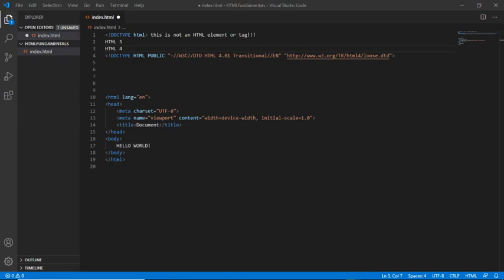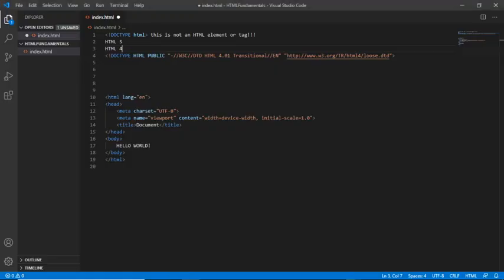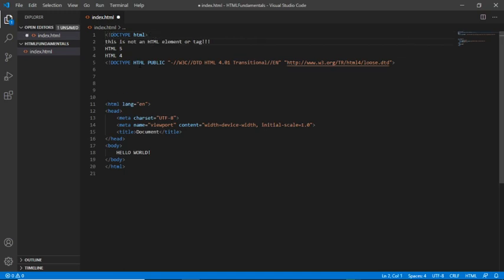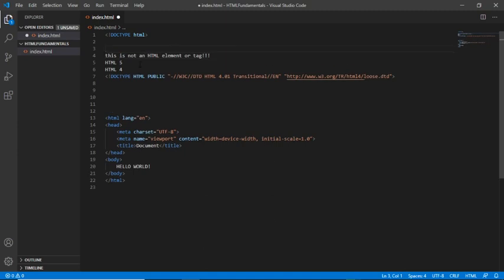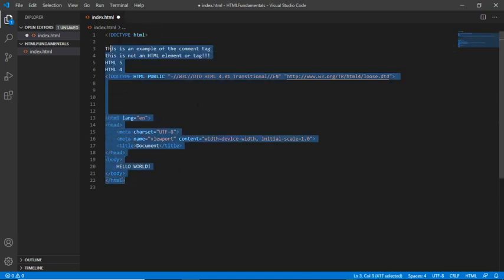So let me just see our document here, and let me go and save this first. You would see that if you make certain changes, let's say I made some changes here, and I would want to put this on line 2, and I would want to say comment. This is an example of the comment tag, and you would see that it's showing up here a circle that signifies that you have made certain changes in your document.